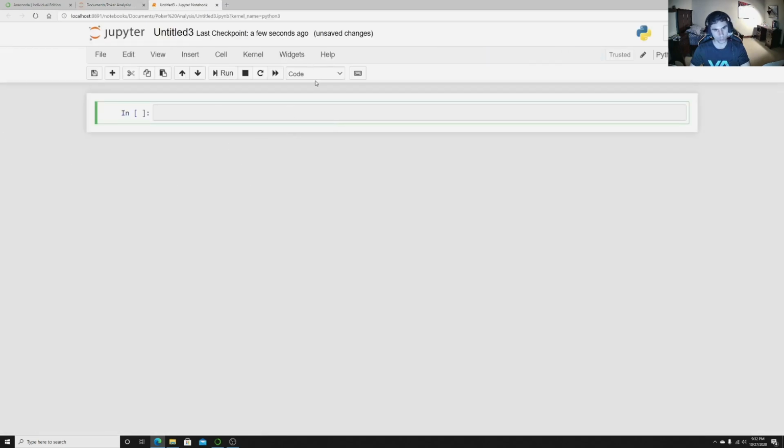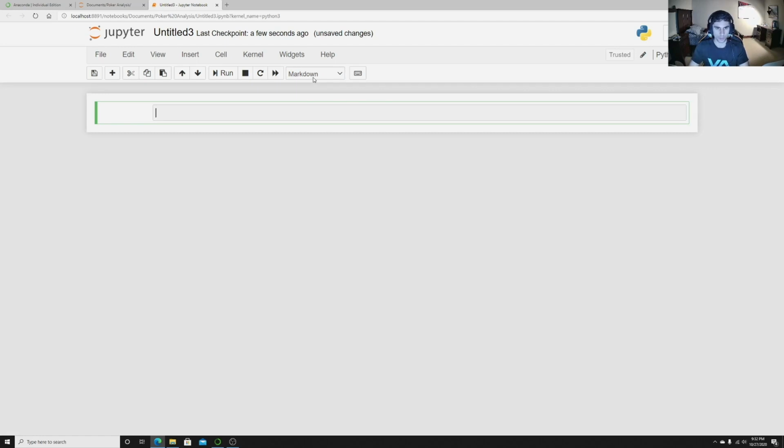So what Jupyter Notebook is, it is a data analysis coding environment, and it is basically built to showcase your code, showcase your results, and it's very commonly used in the field of research where people want to make sure that their results can be replicated with ease, and they want to demonstrate and share knowledge. So this is going to be something that you're going to be using a lot if you get into analyzing data.